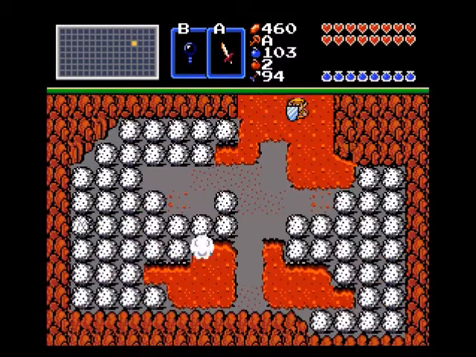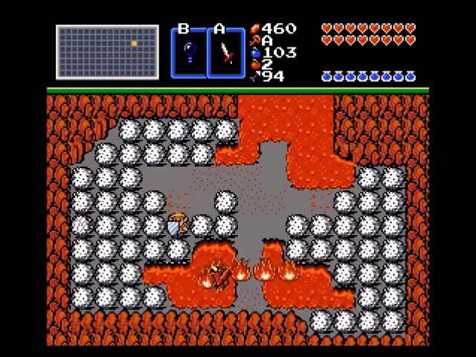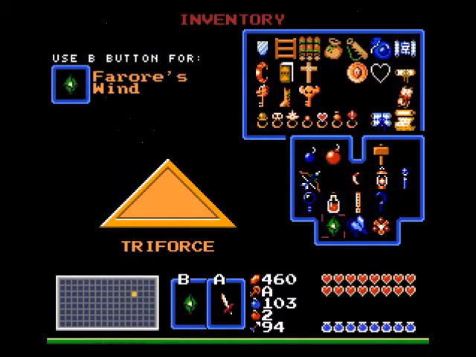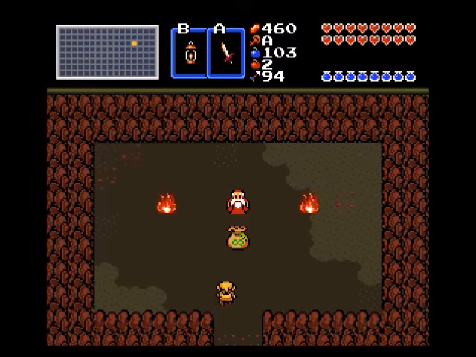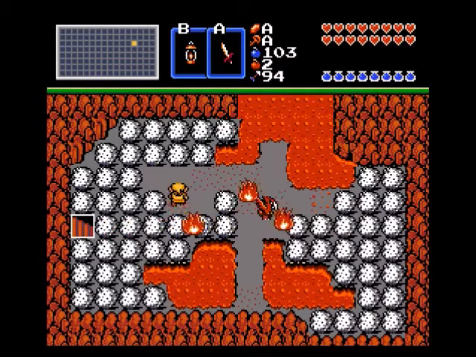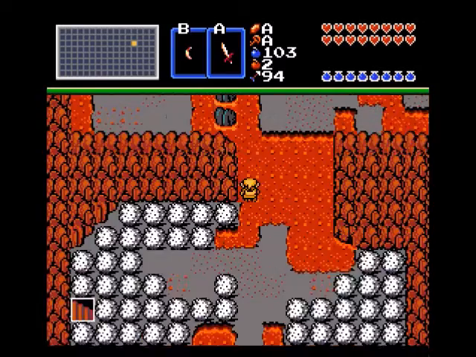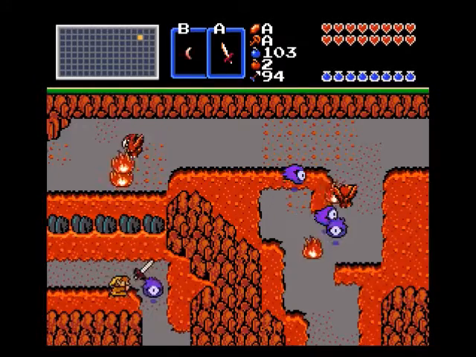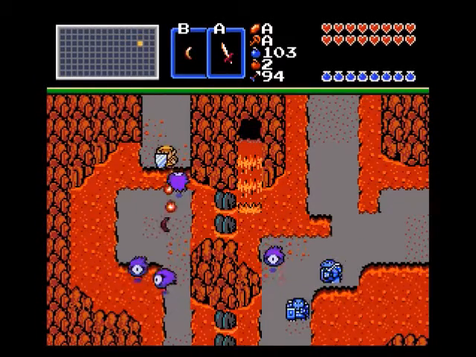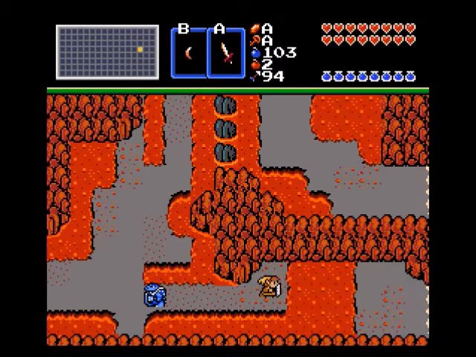Hold on, now I'm starting to wonder where the heck I'm going. Well, I see this. Sixteen heart containers will earn me infinite money. Okay. If I had known that, I probably would have taken the infinite arrows and bombs. Well, that's just silly. Okay.